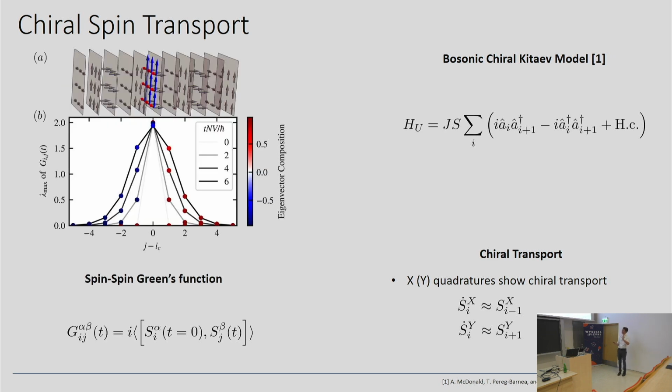You can formalize it a bit by looking at the spin-squeeze function. This is a bit more complicated, but the essential statement is that what I'm plotting is the initial site of an excitation, and I'm asking, for an excitation that moves to the right, where did it come from? If it's red, it came from an X excitation. If it's blue, it came from a Y excitation. So if my excitation moved to the right, it came from X. If it moved to the left, it came from a Y excitation. This is the discrete truncated Wigner approximation, and the statement is that if you create this dipolar system with many layers and prepare this spin spiral, you can actually realize this chiral model.